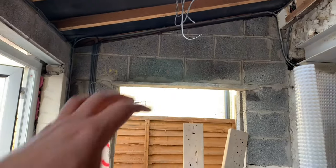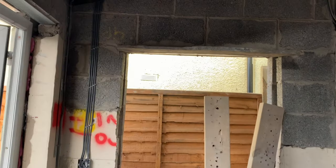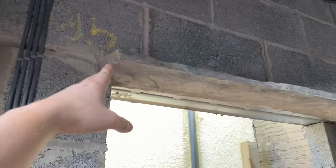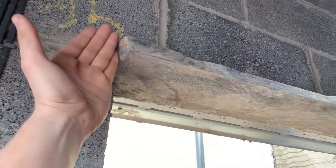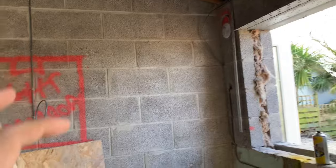The window seat, Dave's blocked up and cut out the window seat, and he likes to not waste material. So these lintels from the upstairs window, you might remember on the previous videos how small the upstairs window was. And we've made a feature out of it, so it's sticking out quite proud at the minute. But when you've got your dot and dab, your insulated plasterboard, and your skim, it's going to stick out like that much. So every external wall in here is having insulated plasterboard, and that's what I've been somewhat creating today.